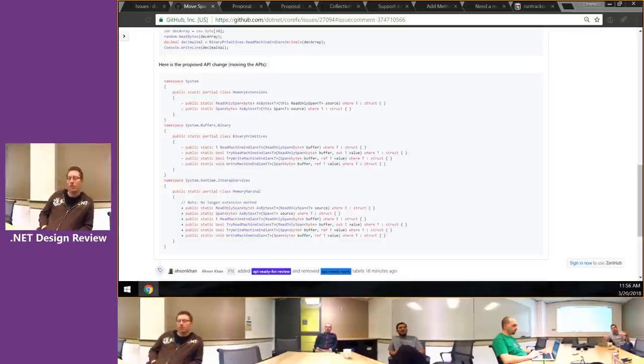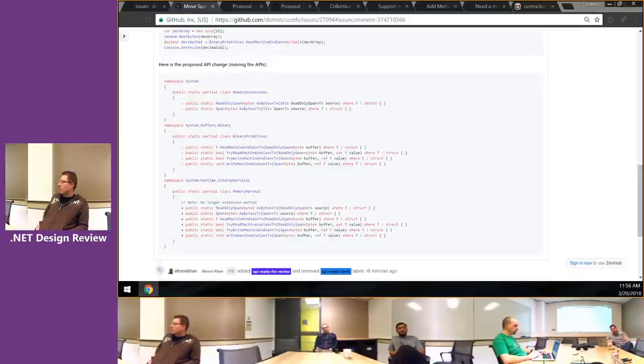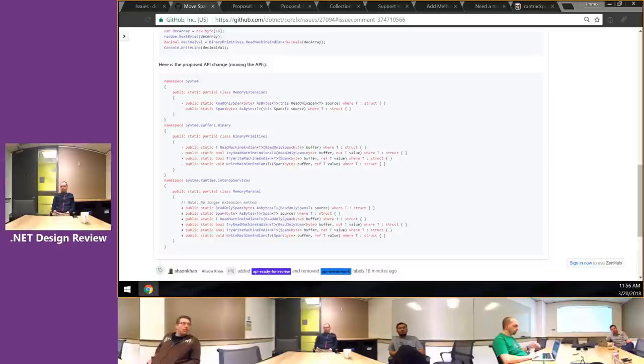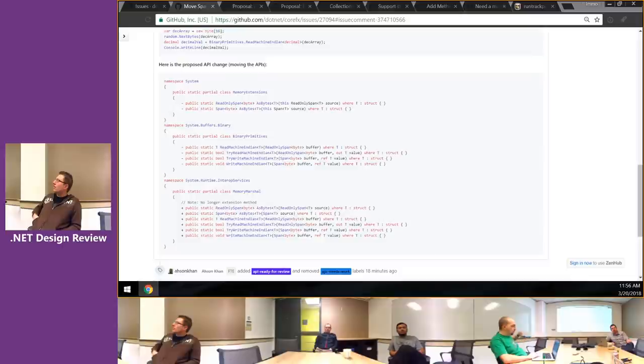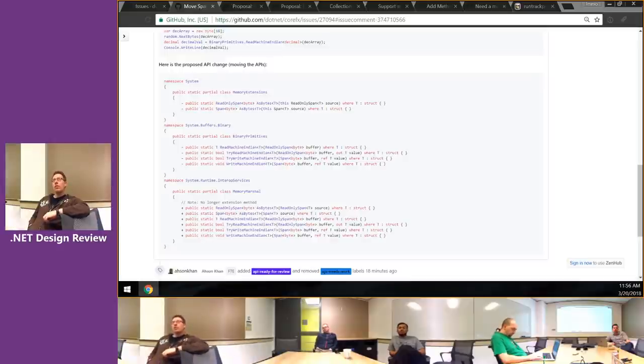Well, it's safe, but what I'm trying to argue is you probably used it incorrectly because we made it too visible. We have so many APIs, you can use them so incorrectly. That's not the bar for MemoryMarshal. That's not an excuse to make new APIs. That's not the reason for MemoryMarshal. MemoryMarshal was meant to be for unsafe APIs, not for APIs that you can misuse. Well, I think misuse... What's the difference?